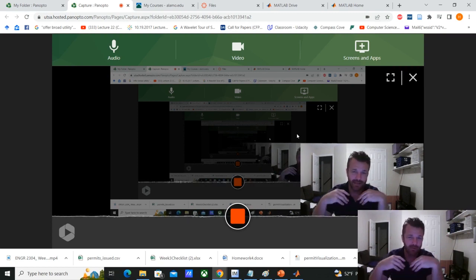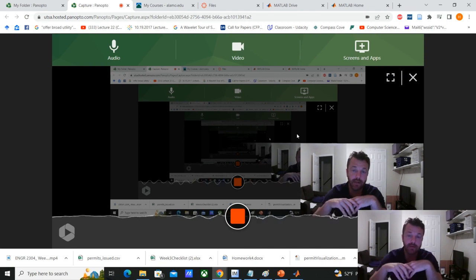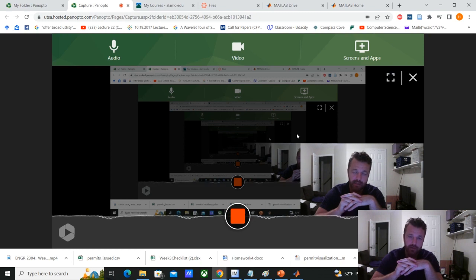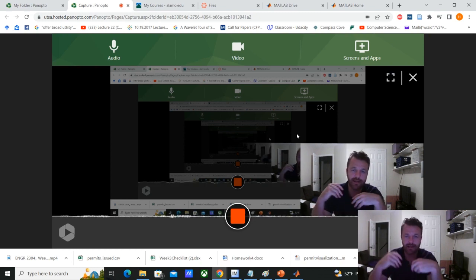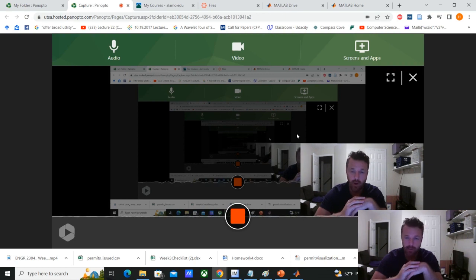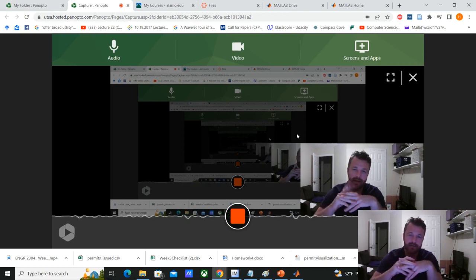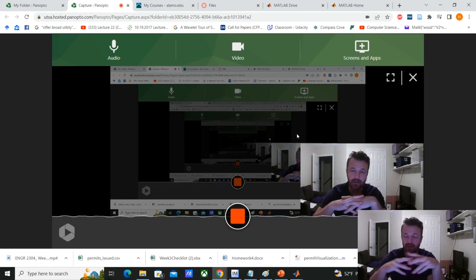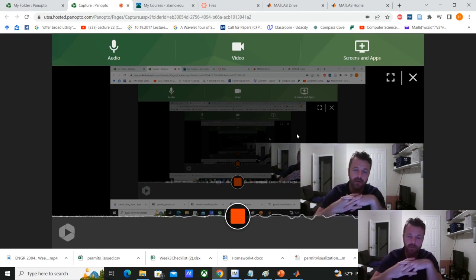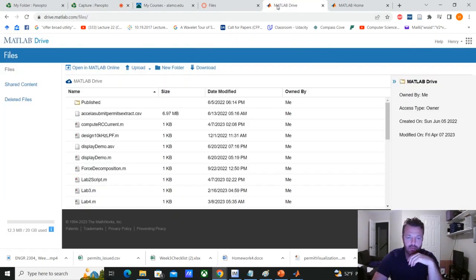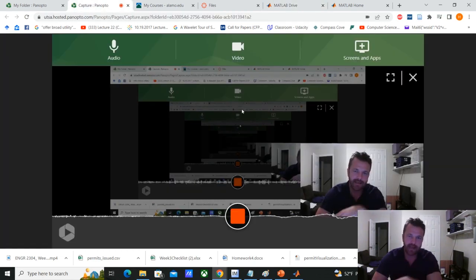in order to do it using what is known as the import data app that's built into both the MATLAB desktop application along with MATLAB Online. What we're going to find is that we're also going to need to utilize MATLAB Drive, which is the cloud-based storage that's associated with your MATLAB account in order to open that data using MATLAB Online. So you'll get an opportunity to learn a little bit more about that if you haven't so far. The way you access it, the URL is just drive.matlab.com, and we'll get to see that a little bit later on.